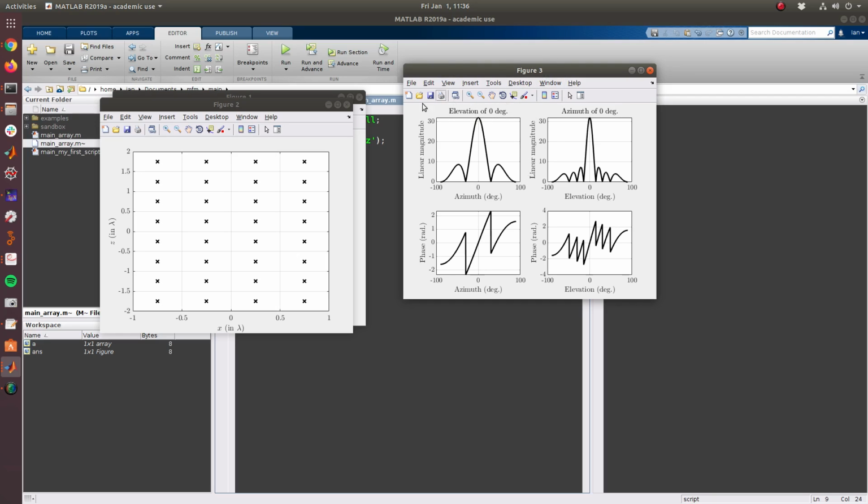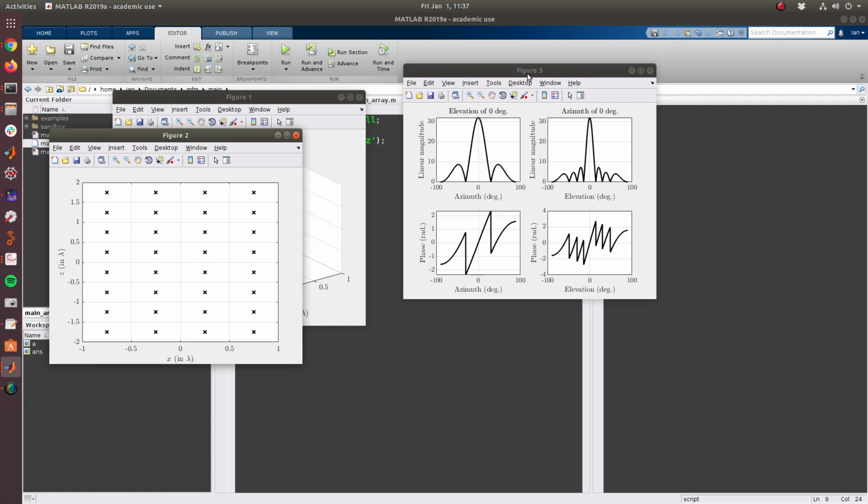So on the left side we have the azimuth cuts. So these are as a function of azimuth, and these on the right are as a function of elevation. So we have 8 elements in elevation, which is why we have a much narrower pattern here in the elevation plane, or in the elevation cut, and then we have a much wider pattern in azimuth because we only have 4 elements in the azimuth of our uniform planar array.